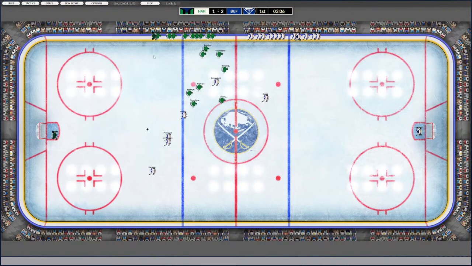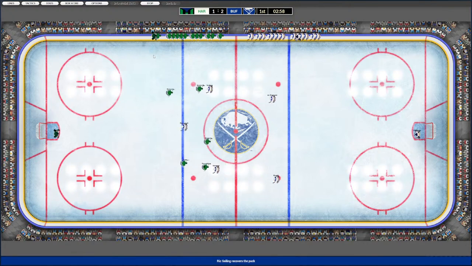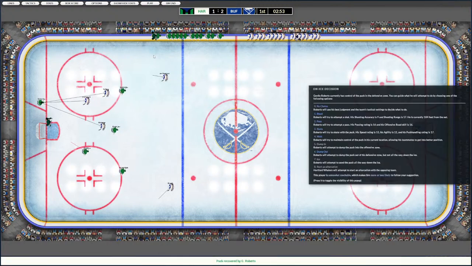So 2-1, Buffalo, 3:06 to play in the first period. Rogers and Perrault. I wish the names were a little bigger, and maybe you can make them bigger. Dump and chase. Whalers will get there first. Roberts has it. Whalers down by one. Remember, they're 3-0. The Sabres are 1-2.